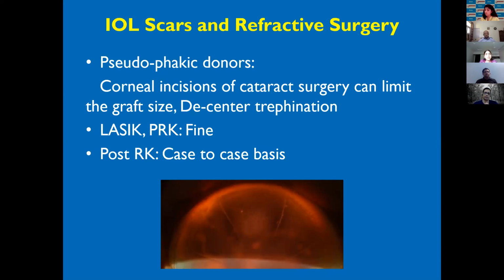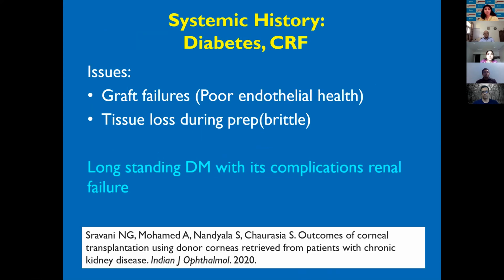With LASIK and PRK, it is fine to use these corneas. With post-RK, again, we don't see too many cases, but if we have a cornea, it has to be decided on a case-to-case basis. If the incisions are too deep, obviously it's not good to select these corneas for a Descemet's membrane DMEK roll preparation.